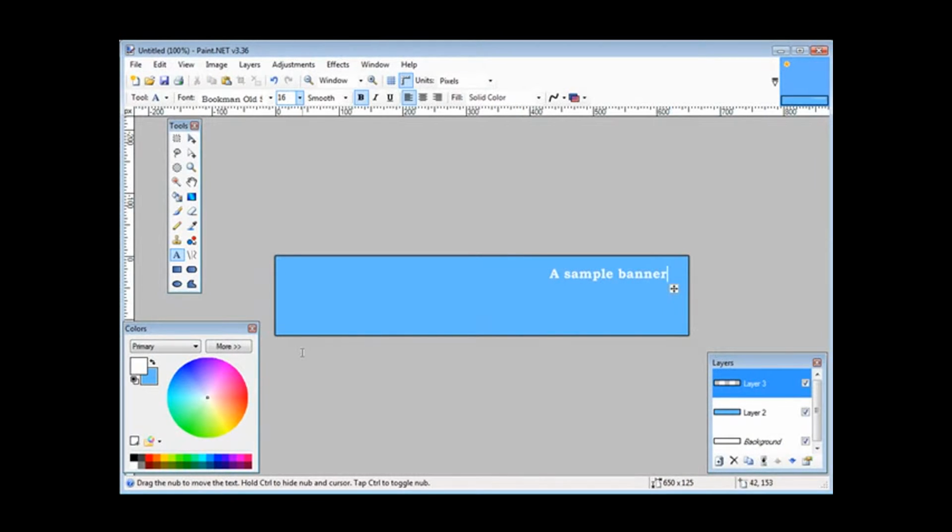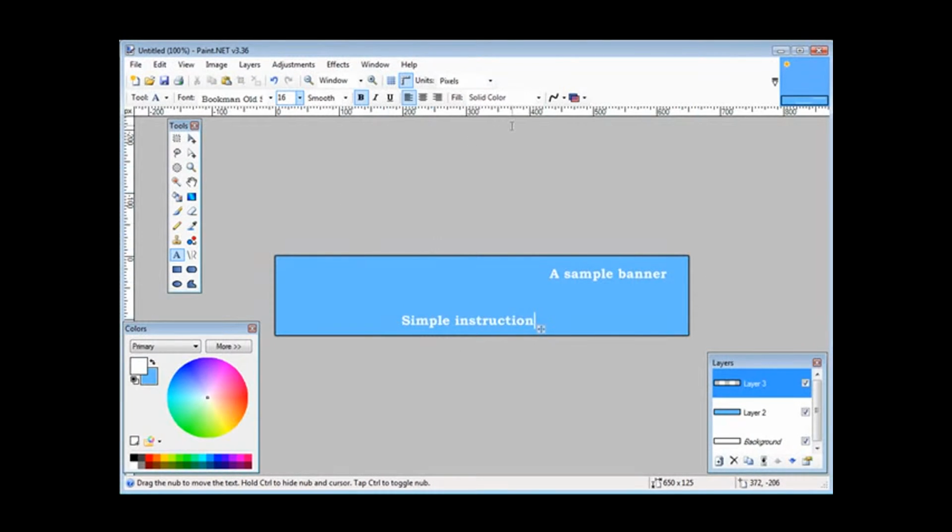If we wanted more text, we could just do this again. Just click on the text thing and just click in here somewhere where we want to start again inside the banner. So if we want a little text over here, click here, and we'd go something like that.